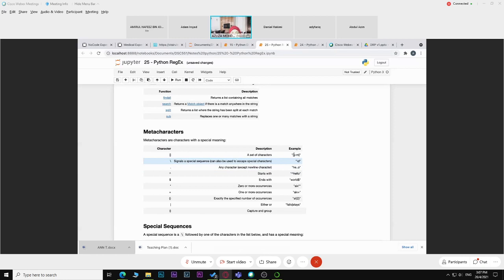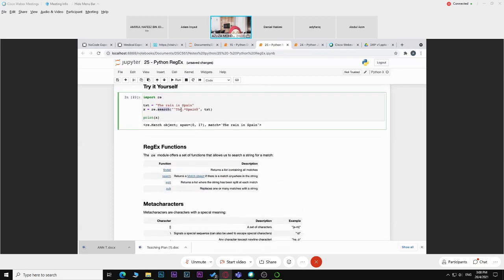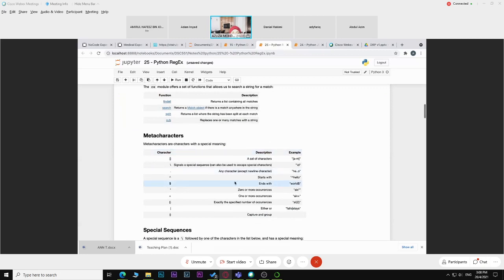Example \d. Dot is any character except the newline character. Okay, this one, what sign is this? I don't know. Start with. If you want to start, you have to use this sign, like we did just now, the. If you want to end, put the $ sign.